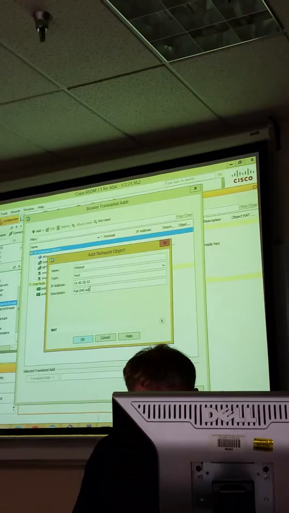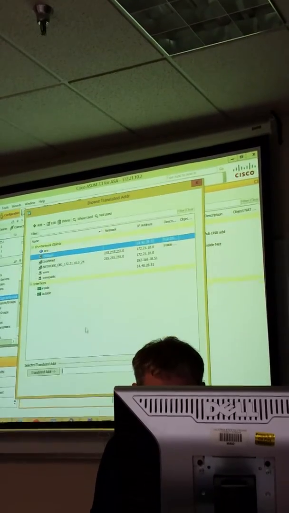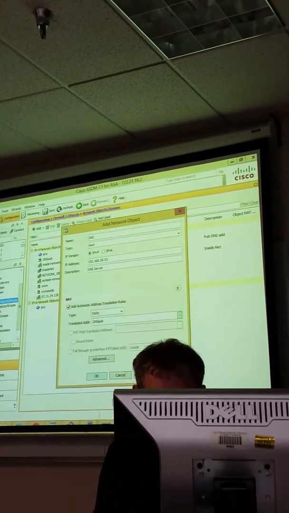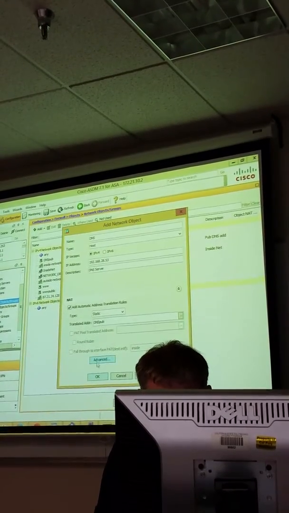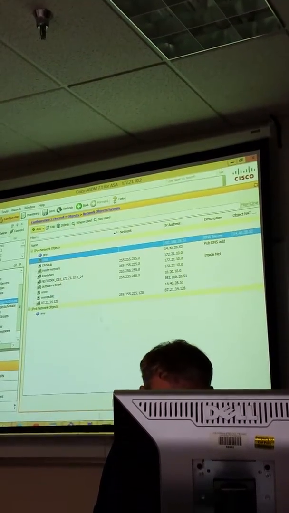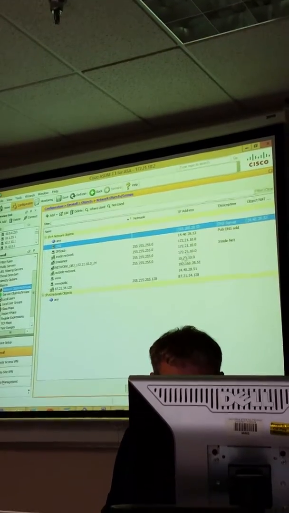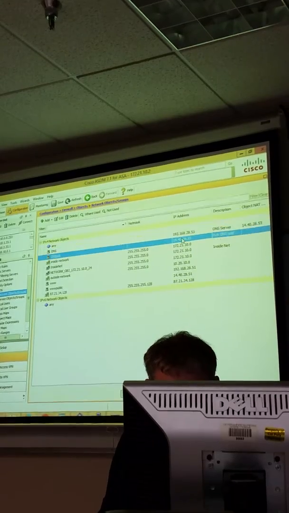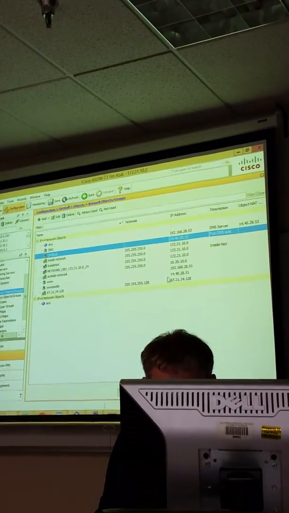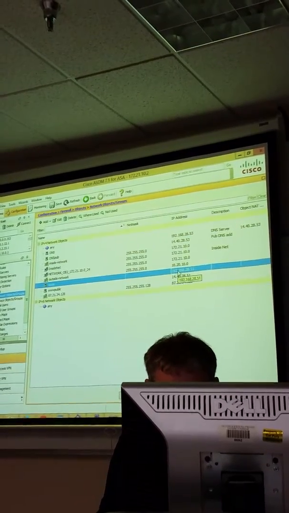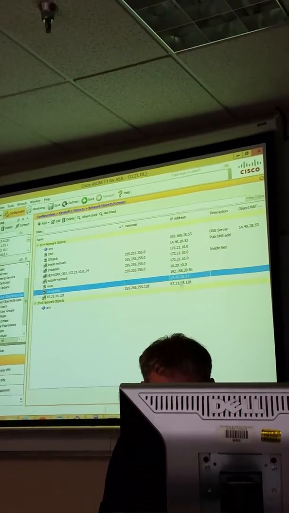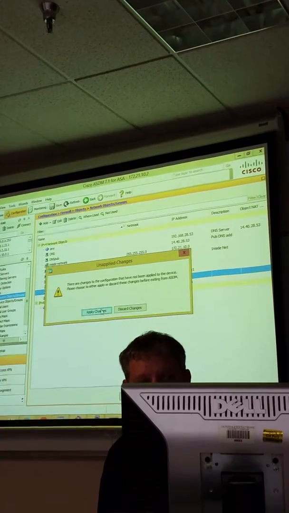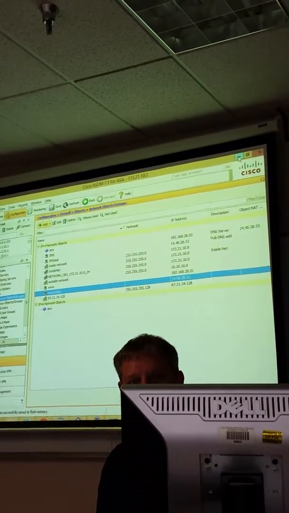Yes. Okay. You can select that. Okay. Click OK. See? The same thing. Click save. A couple different ways you guys can do that.